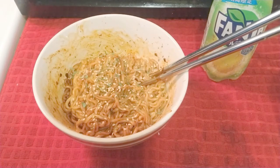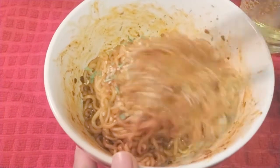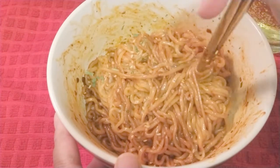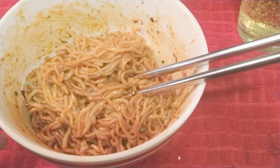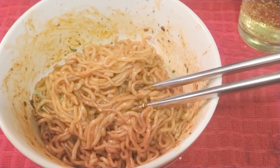Let me get on to the noodles — move some of this stuff out of the way. Let me pick it up and show you, sorry about the shadow. Let me taste. It's a little spicy. Oh snap — it's got the spice, that's for sure. Reminds me of the spice you have with the boiled crawdads. I'm trying to catch the crawdad flavor.